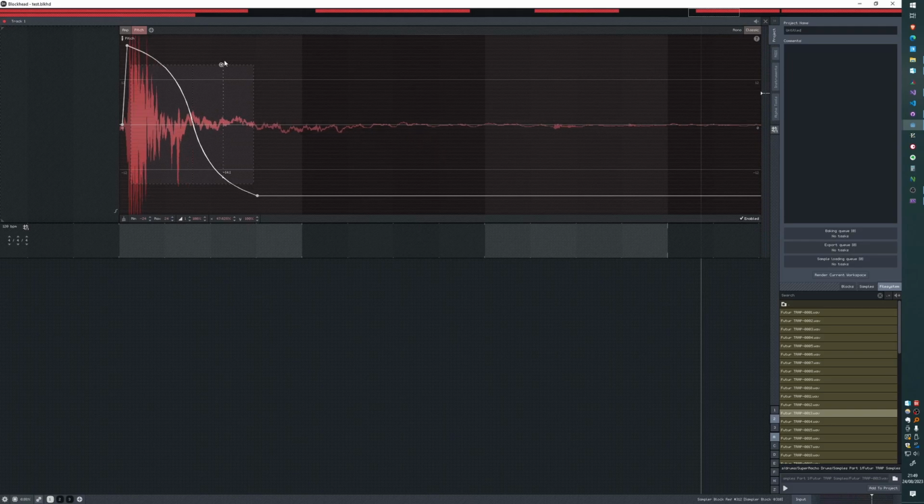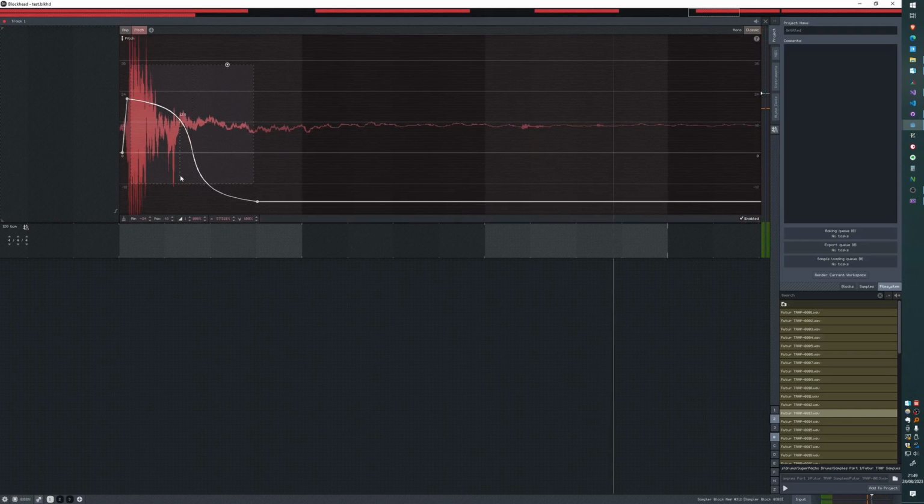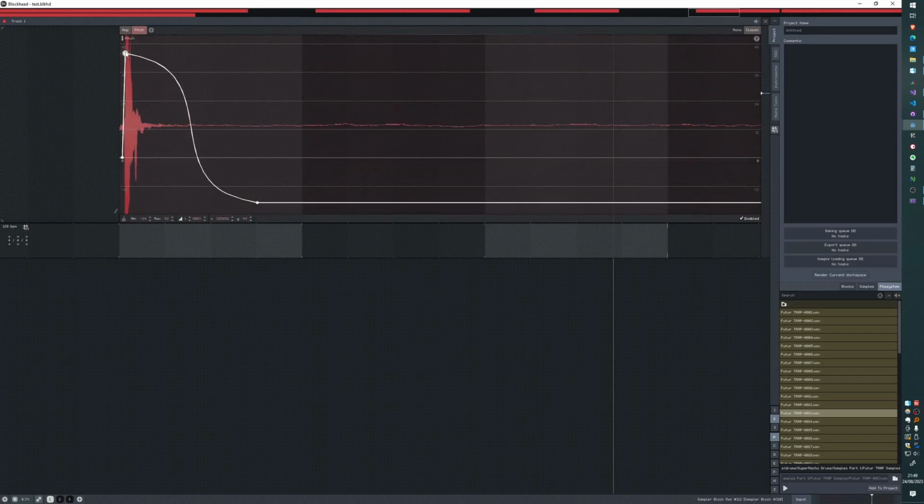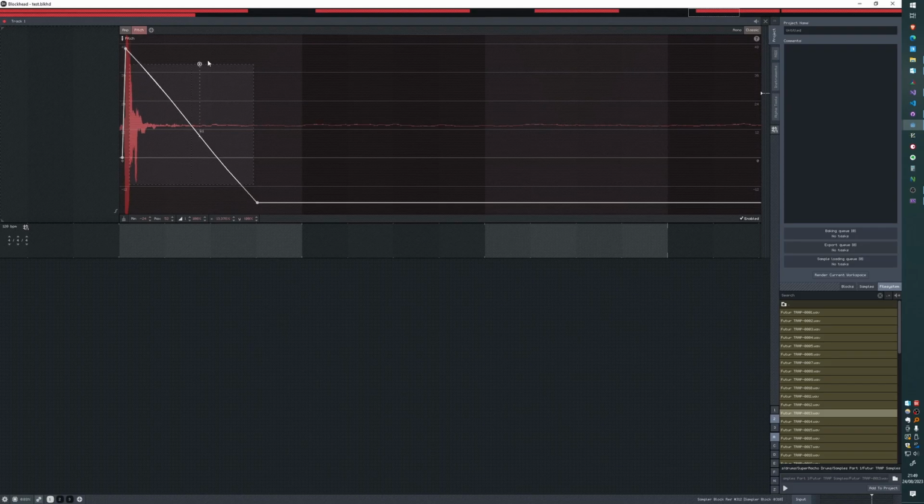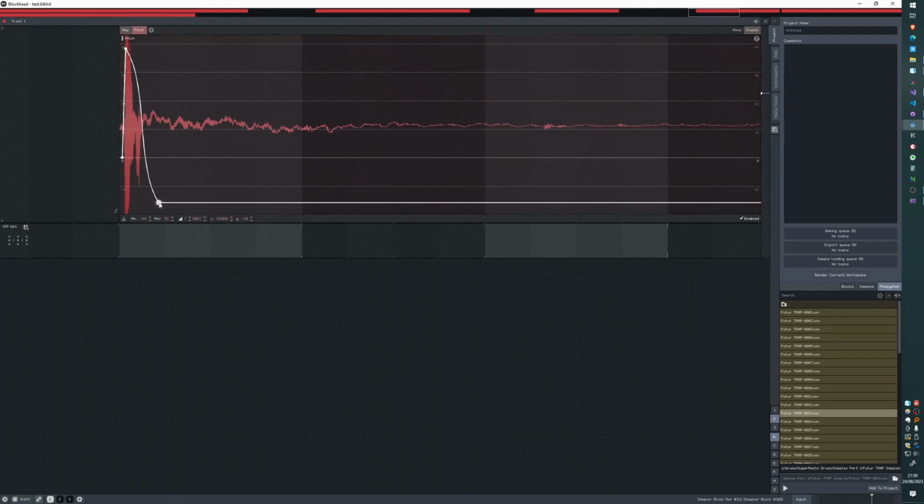How do I want to do this? Something like this. It's the first time I've actually played around with these curves in an actual creative way.